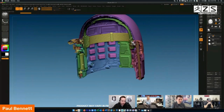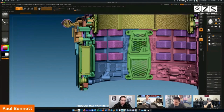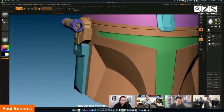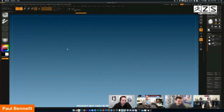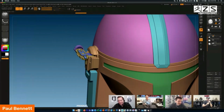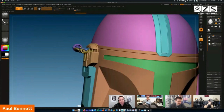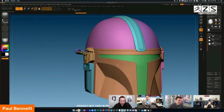This thing lights up. The actual interior of it has some LEDs that light up, so you can see all of that detail more closely, as well as the flashlight that he uses in, I believe, the second episode, or I forget which one now. Which is tricky because you don't really see it until all of a sudden it's on his head. So it's like, where did that come from? So you guys are allowing this to come apart? That people will be able to take this apart? Yeah, you can have it with the flashlight on, or you can have it without.